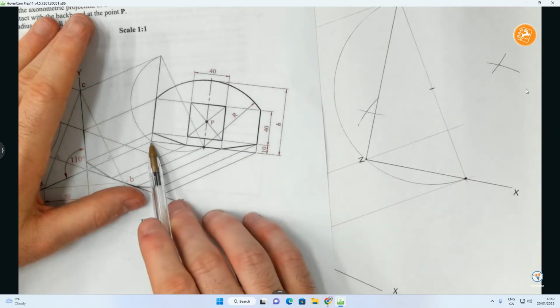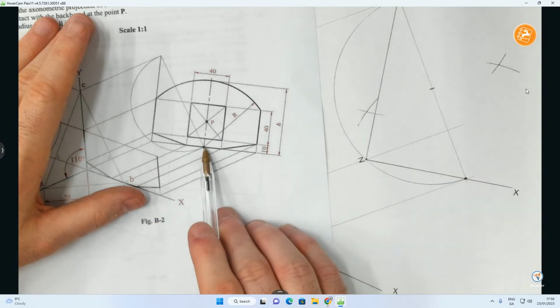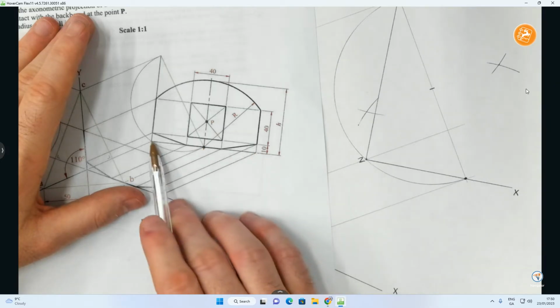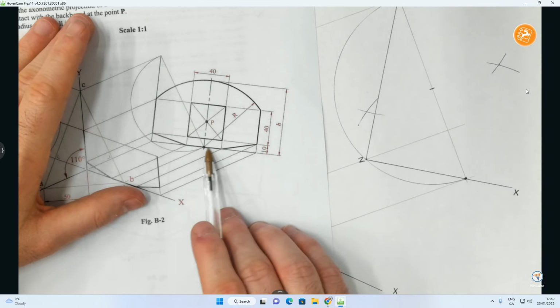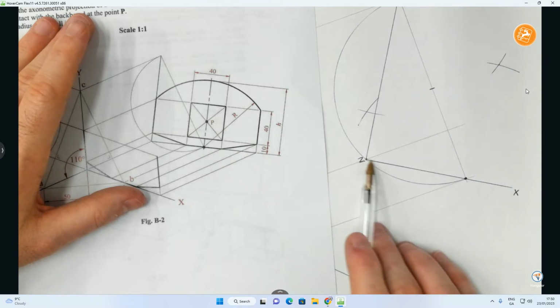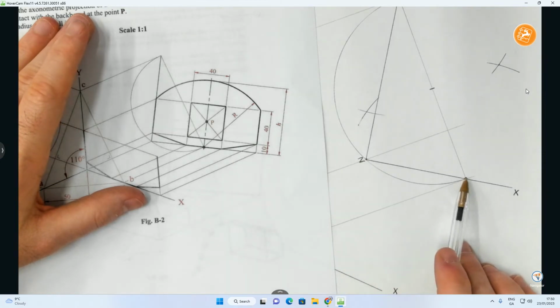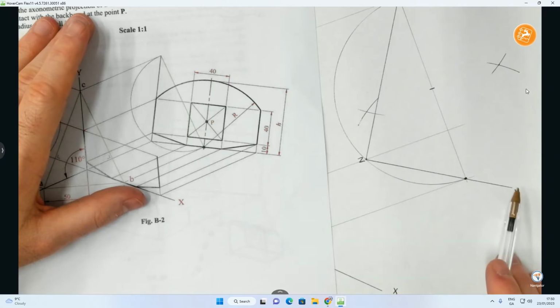So that distance from there to there looks like it's symmetrical. That means the distance from there to there is the same as from here to here. So this distance is equal to this distance. And I have that distance. So what can I do? I'm going to have to just step it out on my sheet out the opposite side.